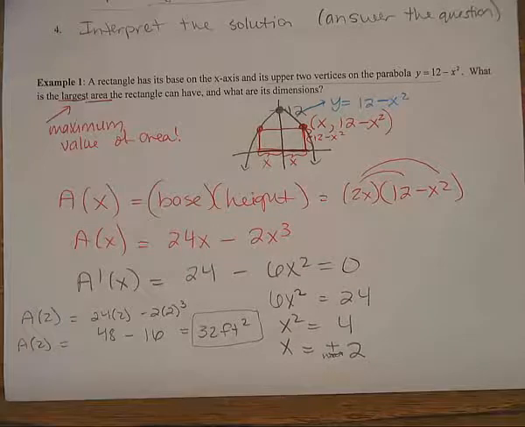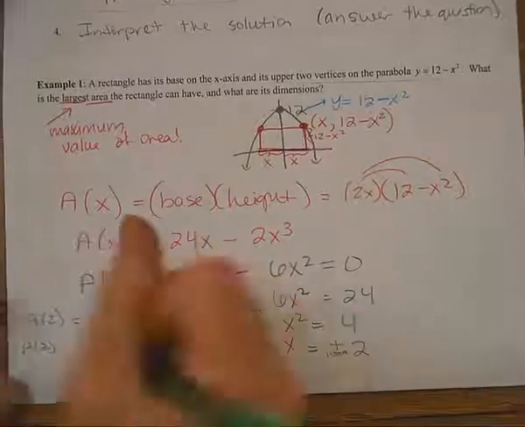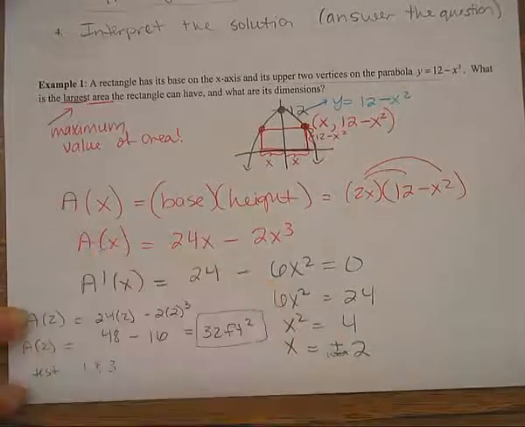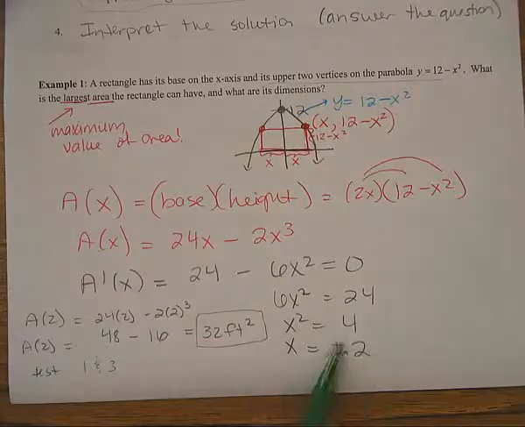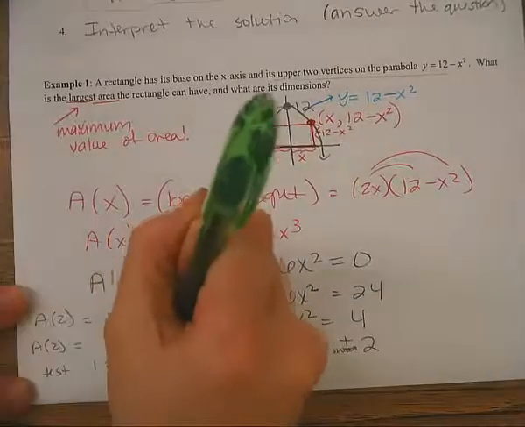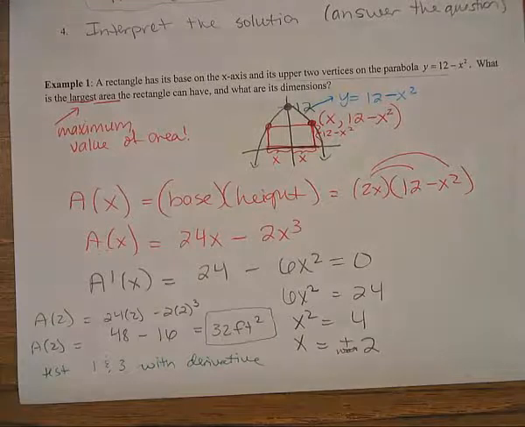And so that is either my max or my min. I'm pretty sure it's my max, so to make sure it's my max, I'll just test something. I'll just test a point to the left and right of 2. So we'll just quickly test 1 and 3, just to see if the function was going up then down or if it was going down then up. And I'll test these with the derivative. So it's kind of like a miniature sign chart without the chart.